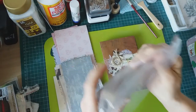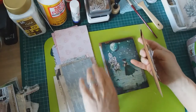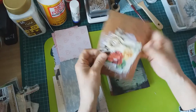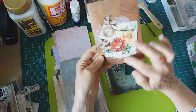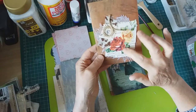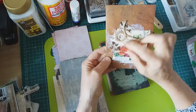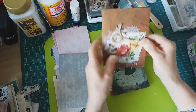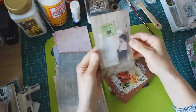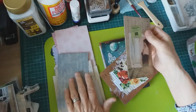I need to use them for something, so I decided to make a few things with the envelopes. Well, just using them as envelopes really, but this is a decorated one that I've done. So some layering, book paper, some Tim Holtz ephemera pieces there, some words and some little scrappy bits layered on there. And then inside this one is a little tag holder that I made with some of these scraps.